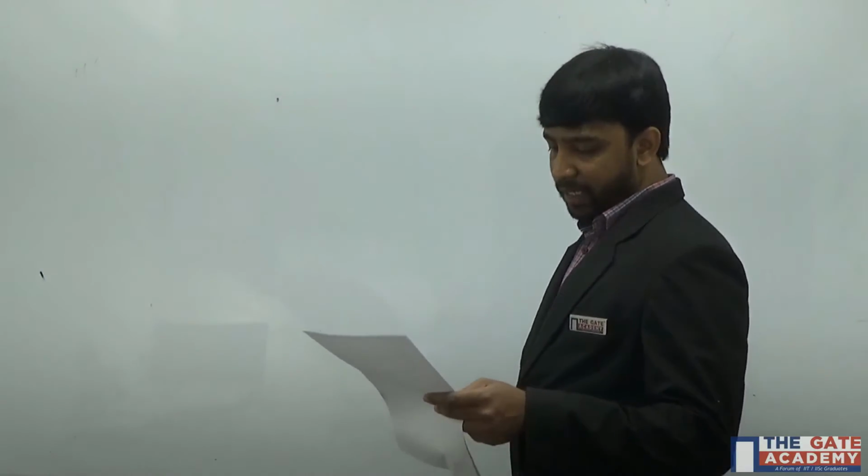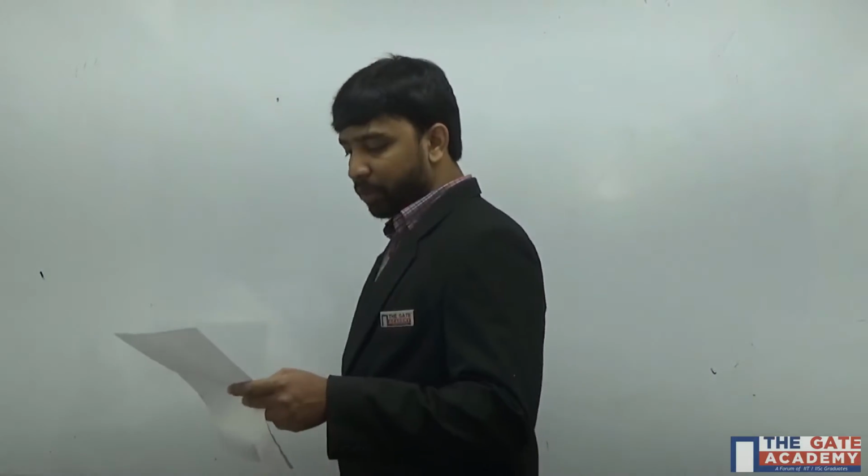1 kg of ideal gas having Cp 1000 joules per kg Kelvin, and pressure 1 bar, temperature 300 Kelvin, was sealed in a rigid cylinder. The work done on the system adiabatically by a stirrer is given as 100 kilojoules. So what is the increase in entropy of the system?